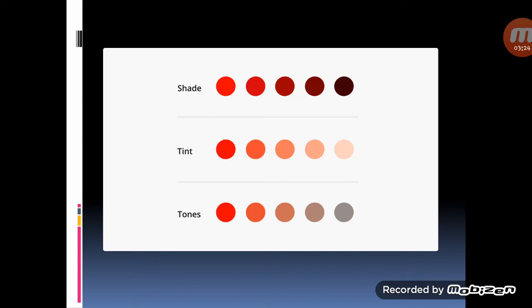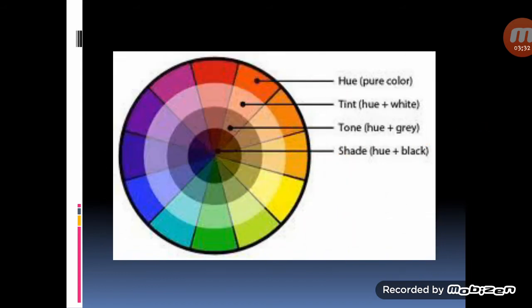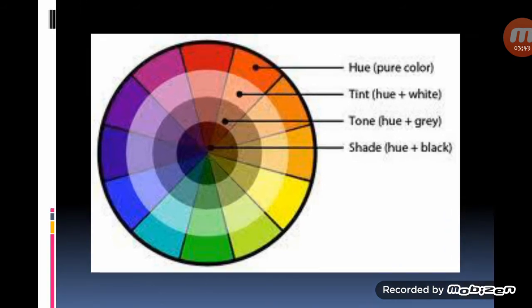Tones, you can create tones by adding gray to the base color. You can see, hue means pure color, tint is hue plus white, tone is hue plus gray, shade is hue plus black.